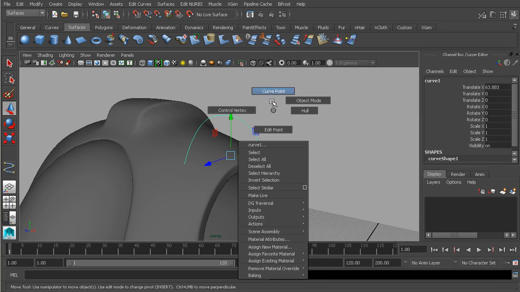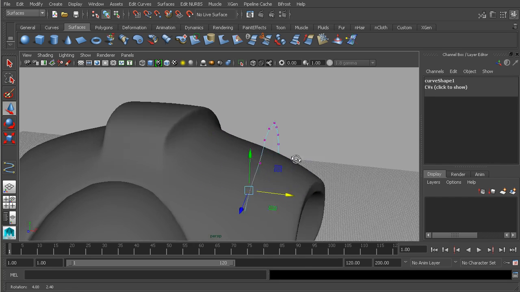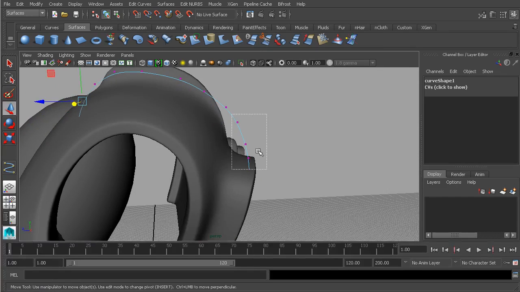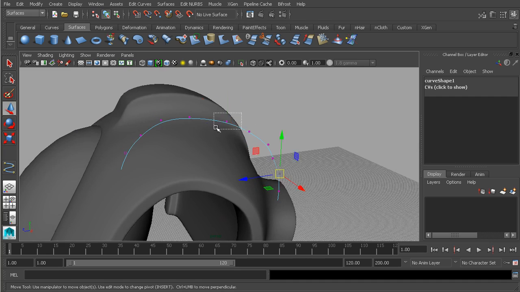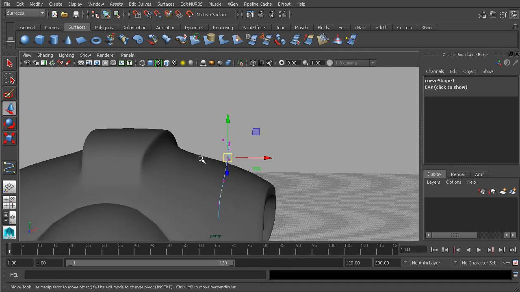All right, we can right click, go to Control Vertex, and we can begin to move these points around a little bit. So maybe create a little bit more shape there. Maybe these can sort of come in. And I really want the curve to come straight into the geometry versus at an angle, just because it'll look better and we'll be able to make a kind of seal that goes around it that'll make it look a little bit better as well.